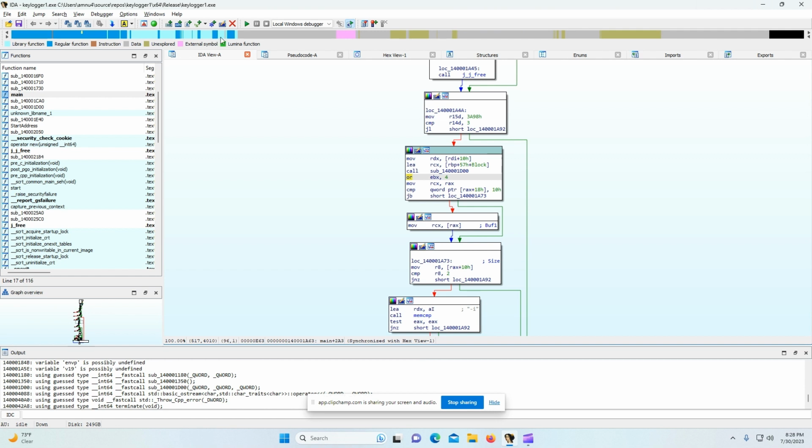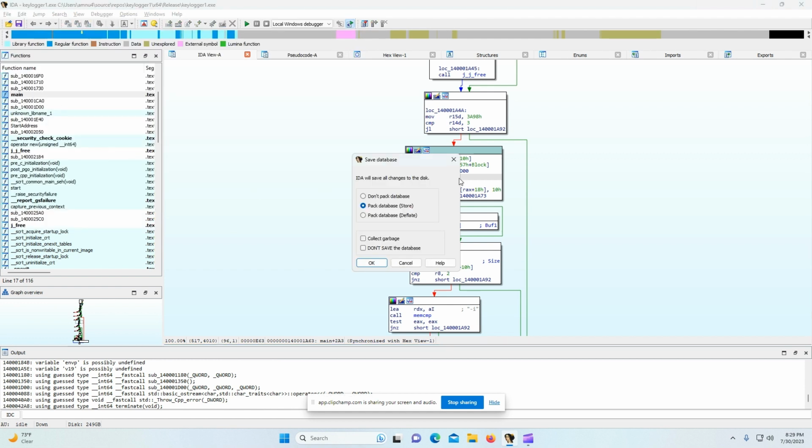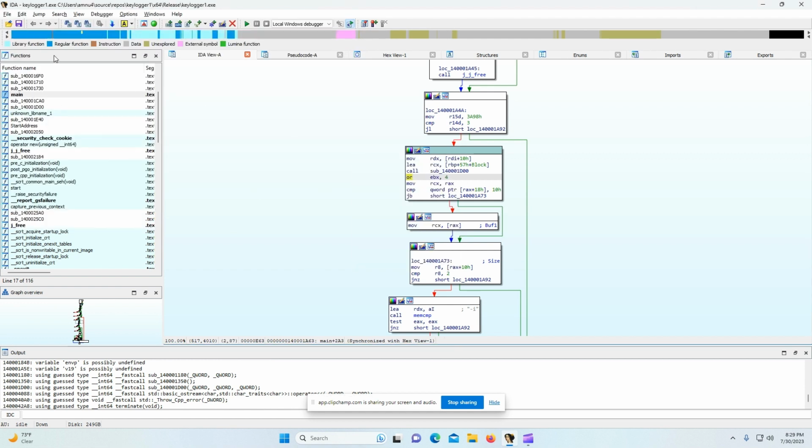So for this, I'm using IDA freeware, as I said in the tools we'll need section. And all I did was open our keylogger.exe file that we made in Visual Studio. If you don't know what I'm talking about, it's in the keylogger playlist. I just made a keylogger program that logs keystrokes. Pretty simple. And I really suggest you watch that so you can understand what I'm doing here.